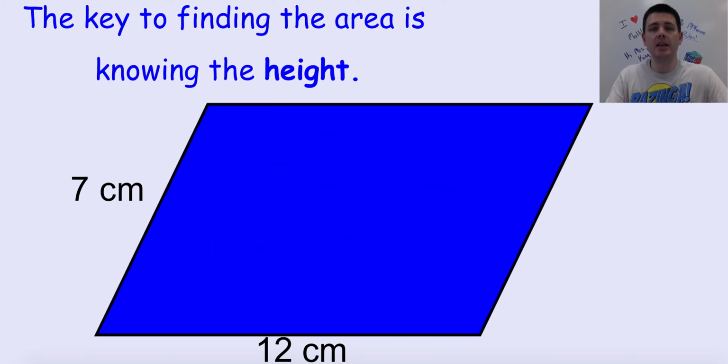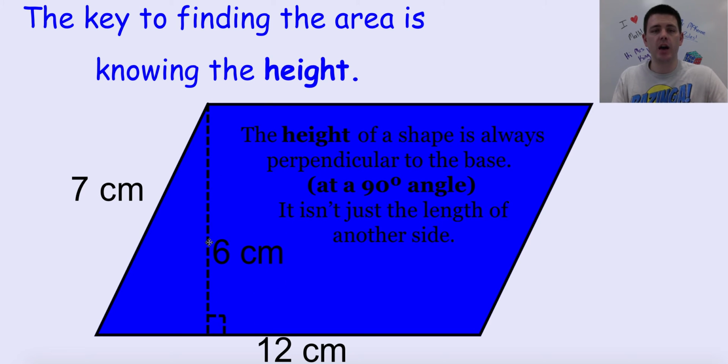So again, the key is finding your height. This part you don't have to write down, but you might want to jot a little note for it somewhere in your notes. Your height is not just this other measurement. The height is whatever your base is, in this case 12. Your height is straight up from that base. So think of it as going straight from the base up to the top in a straight line. No angles, no sliding, a nice right angle. So always look for that right angle measurement to know when you've got your height.